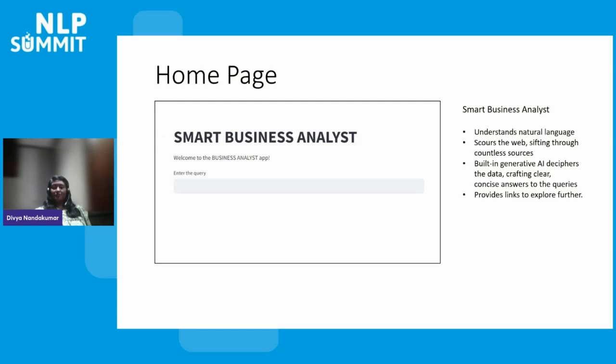When you want to do a feature evaluation of a medical device, GPT doesn't give you exact numbers of the feature value. For example, let's say the analyzer device has some aperture or a rotation degree, and GPT only tells you that the analyzer device of your company is better than your competitor company. It does not give out the exact value. But the smart business analyst is trained in such a way that it exactly gives out the rotation degrees, 35 degrees for your company versus your competitor company is just 33 degrees, and so on.